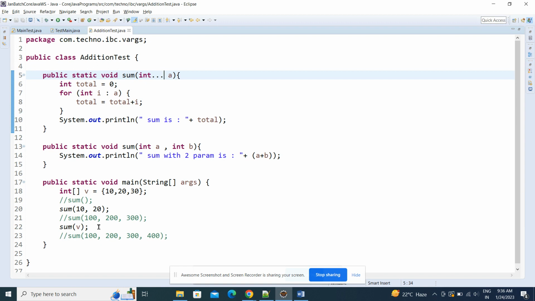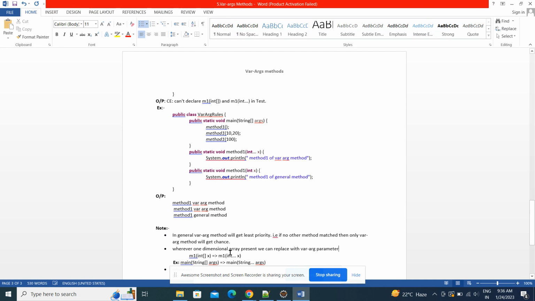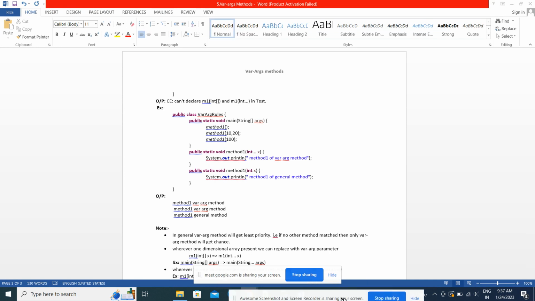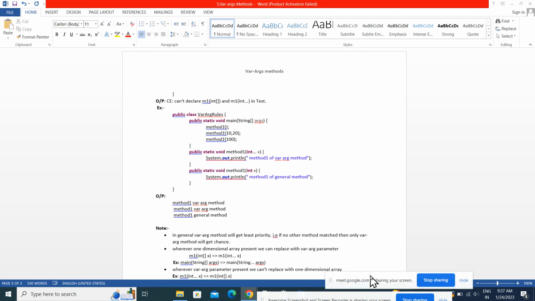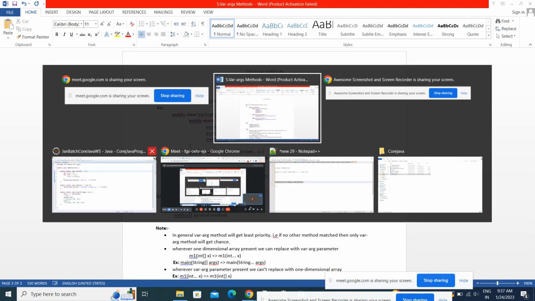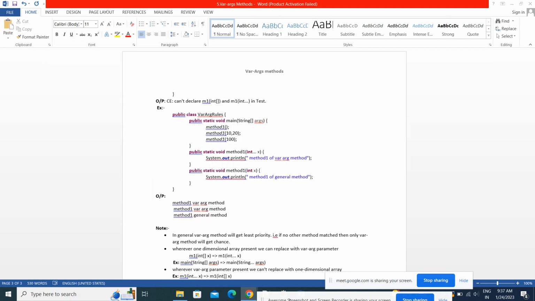But we can't reverse it again. Wherever a one-dimensional array is present, we can replace it with a varargs parameter in the code.